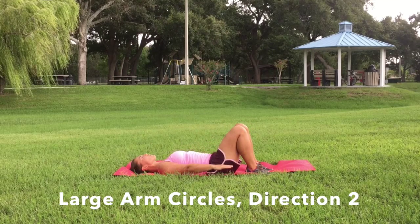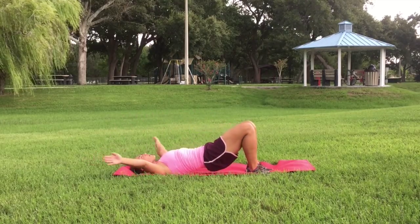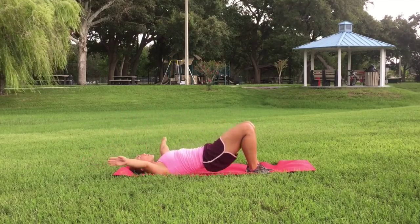Large arm circles, direction 2. In addition to these two options, you may wish to alternate directions and/or do one arm at a time, alternating and/or in the same direction.